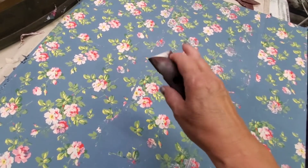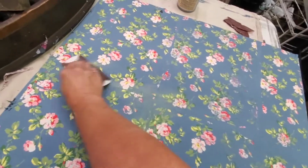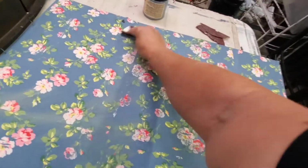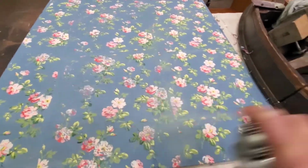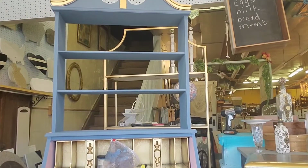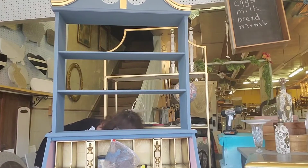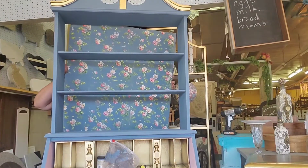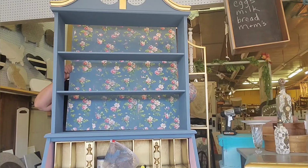So there's a little bit of a line between the sheets. It's okay. I'm just going to distress it a little bit with some sandpaper. And then I spray it to seal it with just a regular spray matte sealer. And wow, what a difference this makes, right?